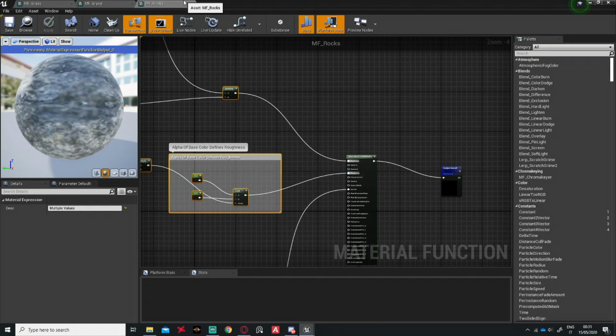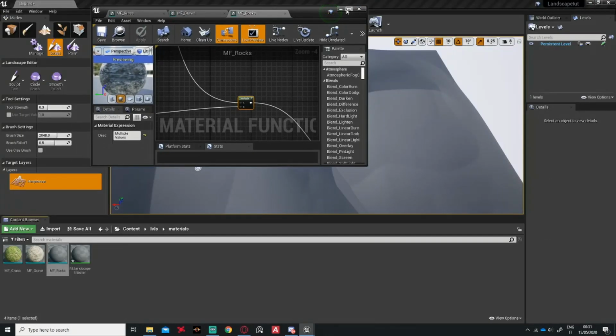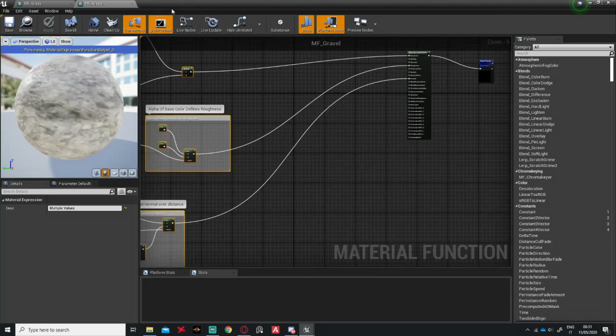Okay, that is good. So now we have these 3 functions and we don't need them anymore.